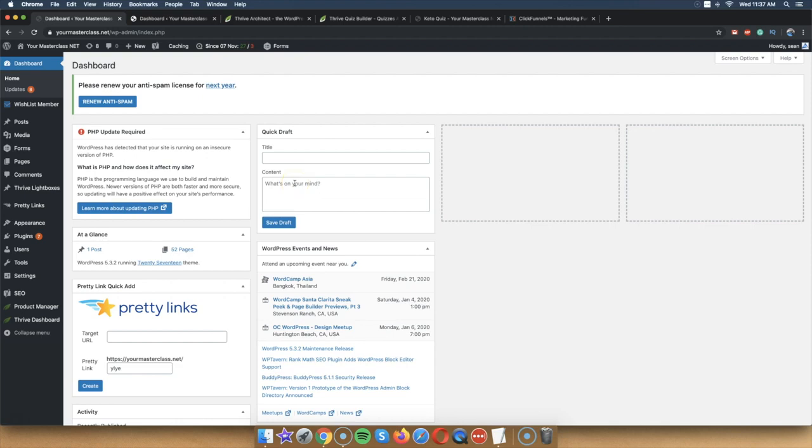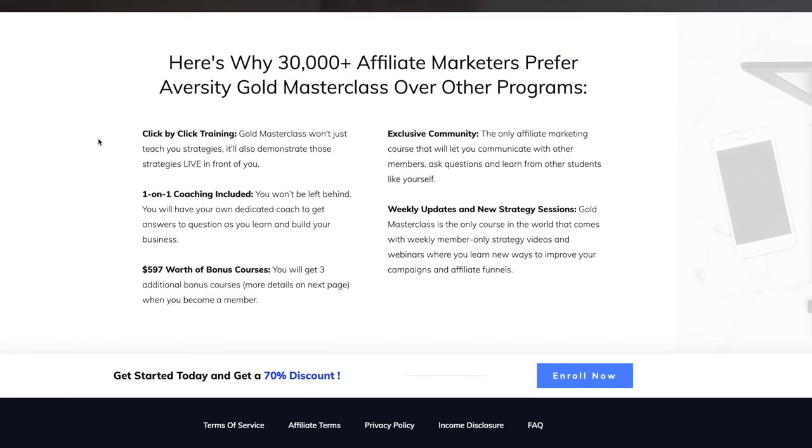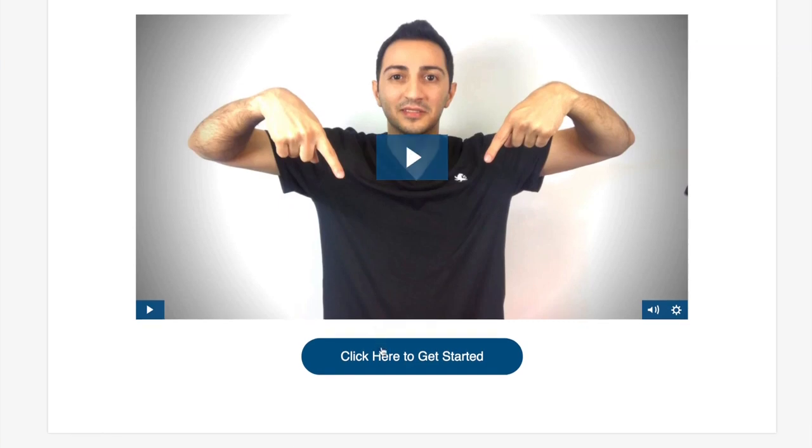So you're going to see exactly how these tools actually come together. To just put it simply, before we get into the details of the strategy, the tools that we're going to use need to do two things. Number one, they need to build pages. Okay, so we use it to build landing pages and pages, stuff like that. Number two, they need to help us to build quizzes within these pages.